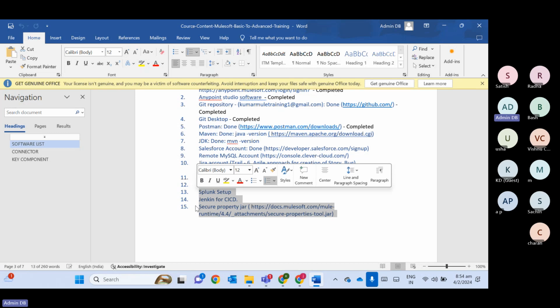Now we will start the actual MuleSoft project part, beginning from requirement gathering. We'll start in the next class. From next Saturday, you need to have some basic understanding of MuleSoft. Do all the practice and revision of whatever you have learned so far, especially the basic RAML part. The advanced part I will take with this project, but you should have a good understanding of basic RAML. We will start with the functional design document first, where I will explain the requirement of the project. I will explain all the APIs and then we will start the development.